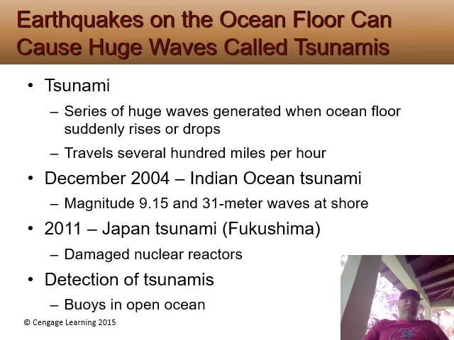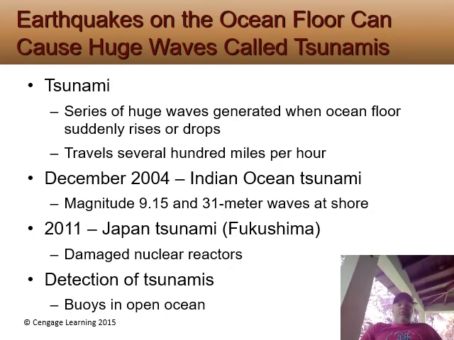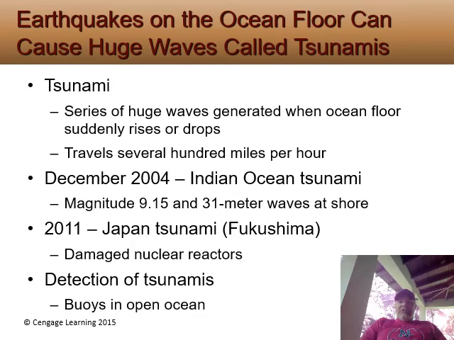We do have a tsunami warning system set up, an early warning system, and it's a series of buoys in the open ocean that can detect micro-scale changes in sea surface height. So again, the waves can be centimeters difference than normal, but that can be detected in terms of the average wave state. And when that is detected, they can give warning, even though it's traveling hundreds of miles per hour. They still can give warning on the other side of the ocean basin. Obviously, there's also seismographs that detect the earthquake, so you already have an idea that something could be happening, right? But you don't necessarily know the direction in which the tsunami was propagated. Again, these are important technological advancements.